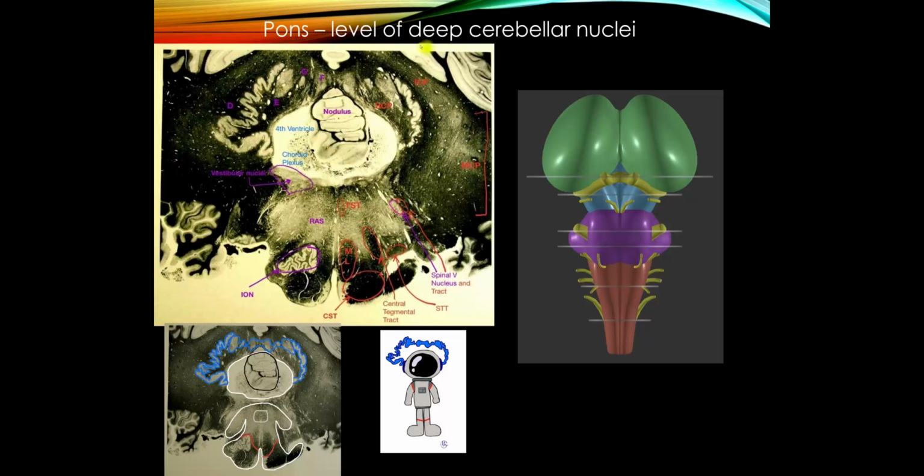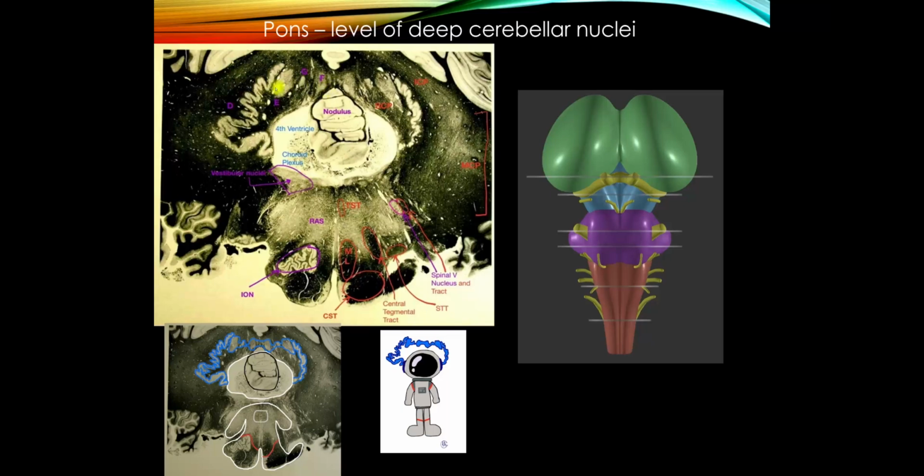Okay, so the whole cerebellum is back here. Again, in between the brainstem, the medulla and the pons, and the cerebellum, we have the fourth ventricle. Here we have some choroid plexus. These are called the deep cerebellar nuclei, and very soon we will talk about their function. For now, I just want you to get the names. The largest one here is the dentate nucleus, and then we have the emboliform, the globose, and the fastigial.